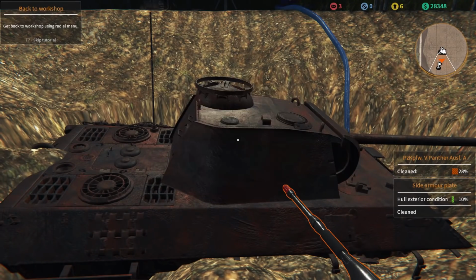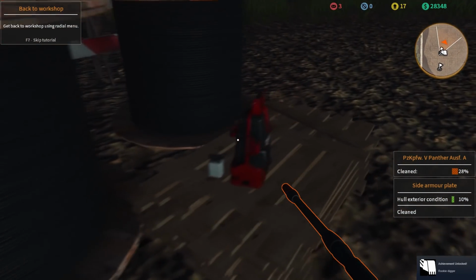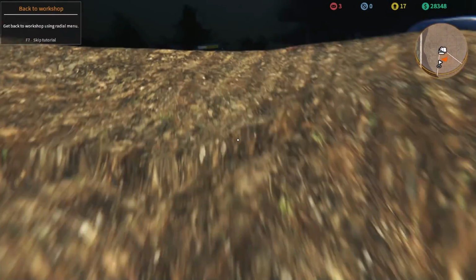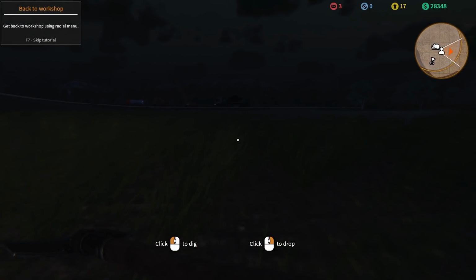All right, let's put this on the trailer. There we go. Finally, we got this thing out of here. Okay, so now we can head back to the shop. And, whoops. Stop spraying that thing. I gotta grab my shovel. I don't know if it automatically grabs it for me. We're gonna head back to the shop. We'll see what we can do with this tank now. It's up on the truck over here.